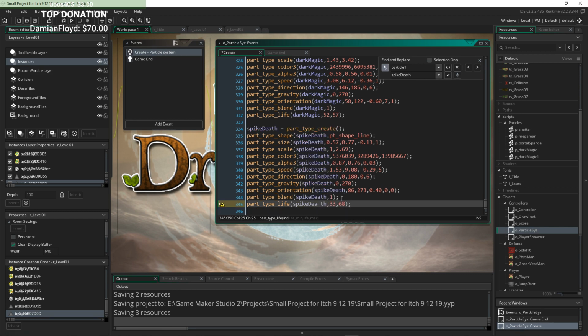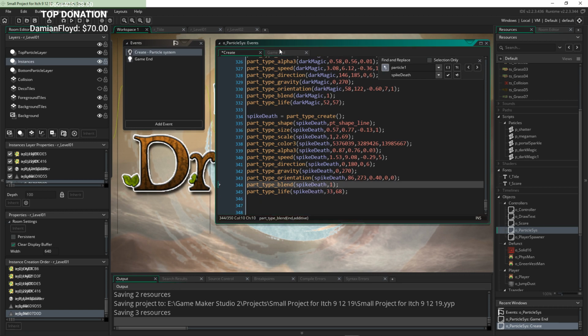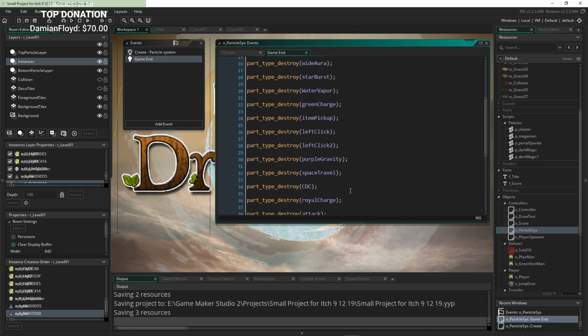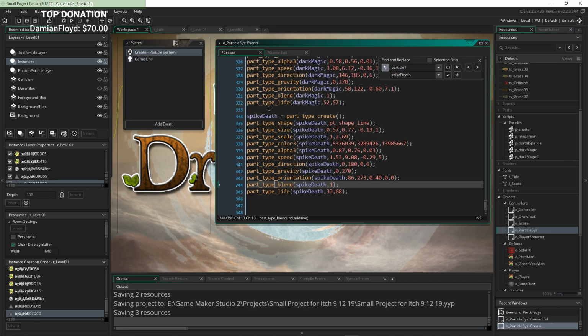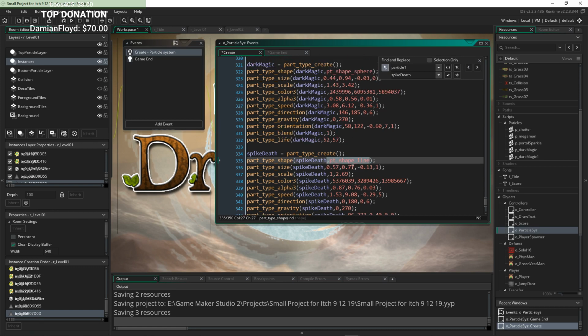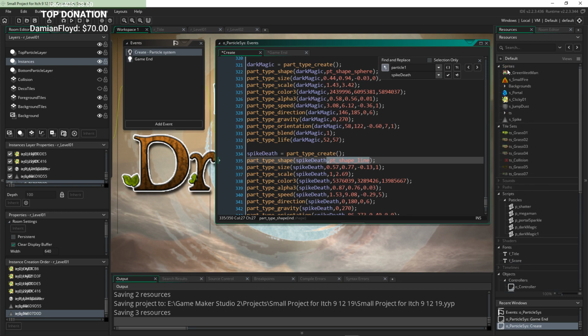Also, that's a bug with the engine. It should go away. Yep, there it goes. Also, I need to remove that particle once we end the game. So boom, boom, put this here, and include spike death as a part type destroy function so that it gets rid of it. So we've added a new one, but instead of using point shape line, we can input a different shape as a sprite.